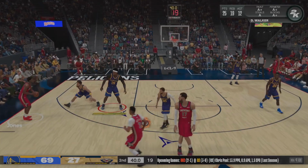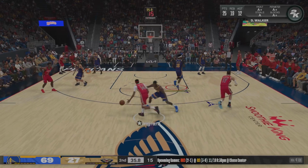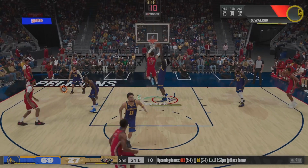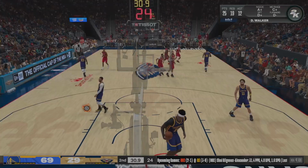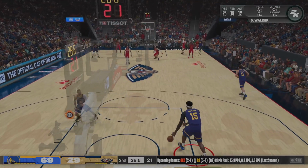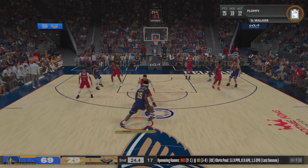McCollum against Curry. Pass to Valanciunas. It's Ingram on the wing. And it's Valanciunas that time on the assist from Ingram. Valanciunas has got 8 points. And, you know, he's enjoyed the kind of day you expect in terms of shooting the basketball. He can bring them right back into this game.